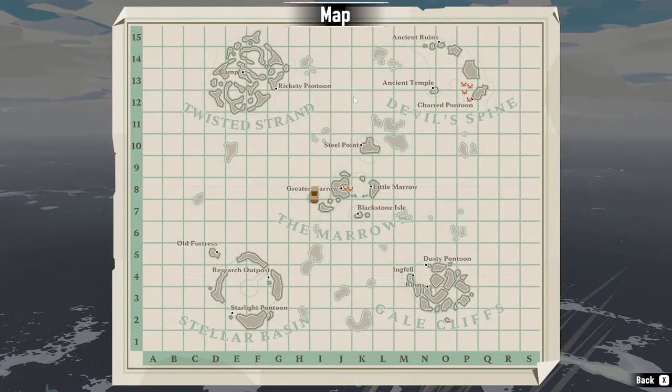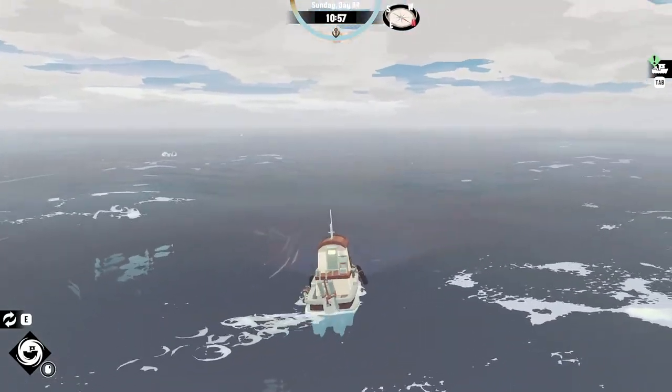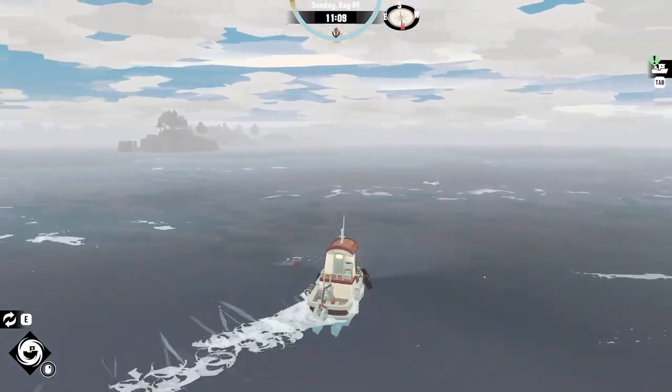All right, so the Twisted Strand, I don't want to go there. The Devil's Spine, I think we spent a lot of time there the other day. I think the least we spent time in was the Gale Cliffs. So we're going to go back down here, see if we can find some resources. And we'll head back up.